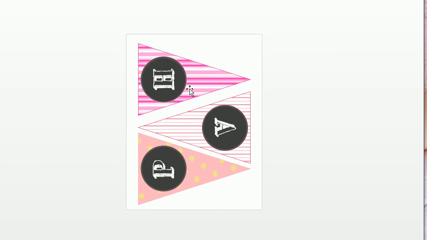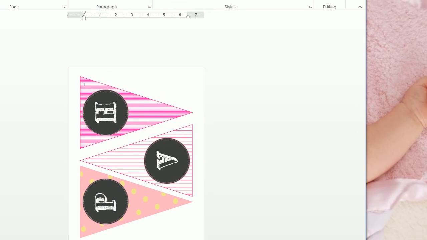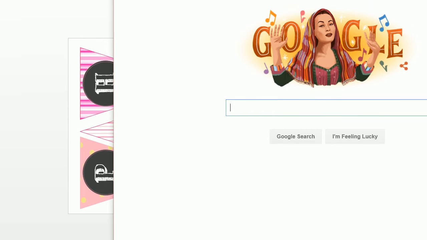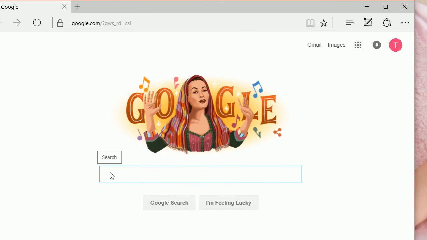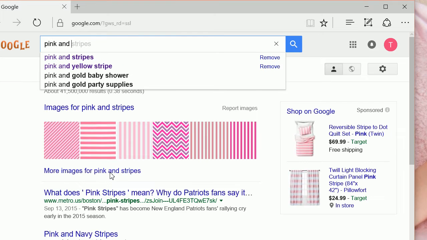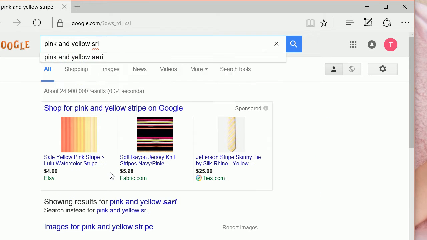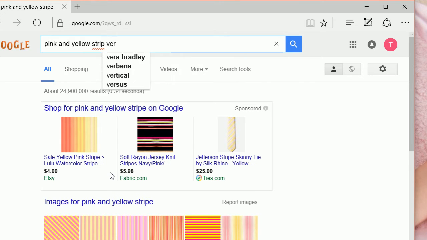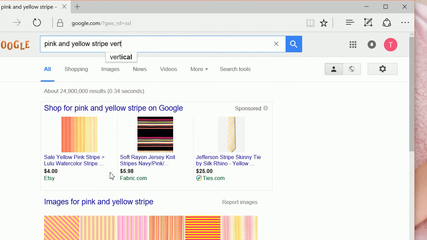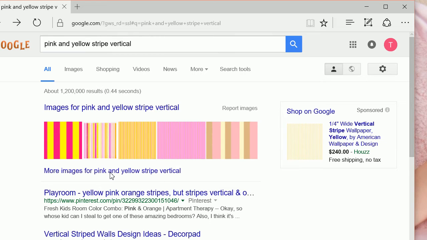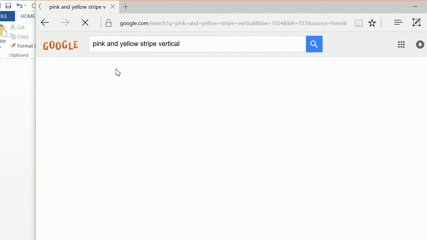Now what I want to do is change the background images to have these backgrounds. Okay, so I want to go over to a browser, and I'm just going to use Google, though you can use any browser that you want, and I'm going to type in pink and yellow stripe vertical. I'll show you why I want vertical in a little bit.